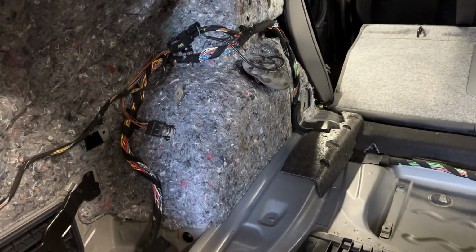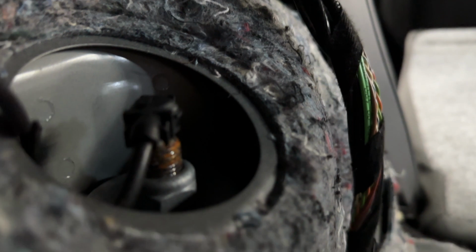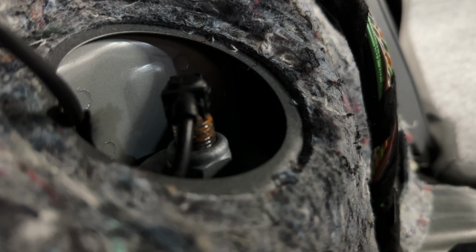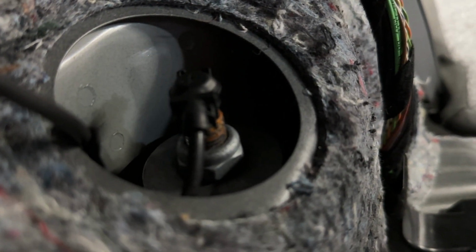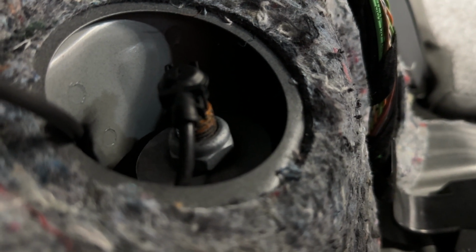So now that all that's loose, come to the top of the car. If you have EDC, you just take this rubber thing off and then you see that connector, you squeeze it and it comes right off. There's no special tool you need or anything like that. Just squeeze it, it comes off. Then you're gonna counter hold the nut and undo it, but we'll get to that in a second.